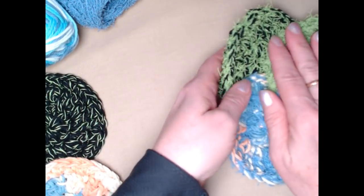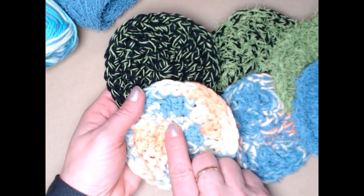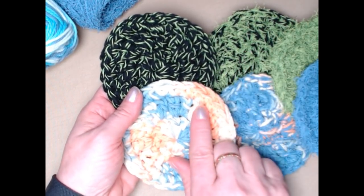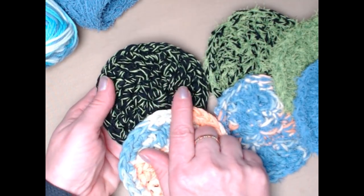Now, another thing that you can do is do this same pattern just using 2 strands of whatever cotton that you have on hand. And this one here is a peaches and cream, and this one is that sugar and cream I showed you earlier.